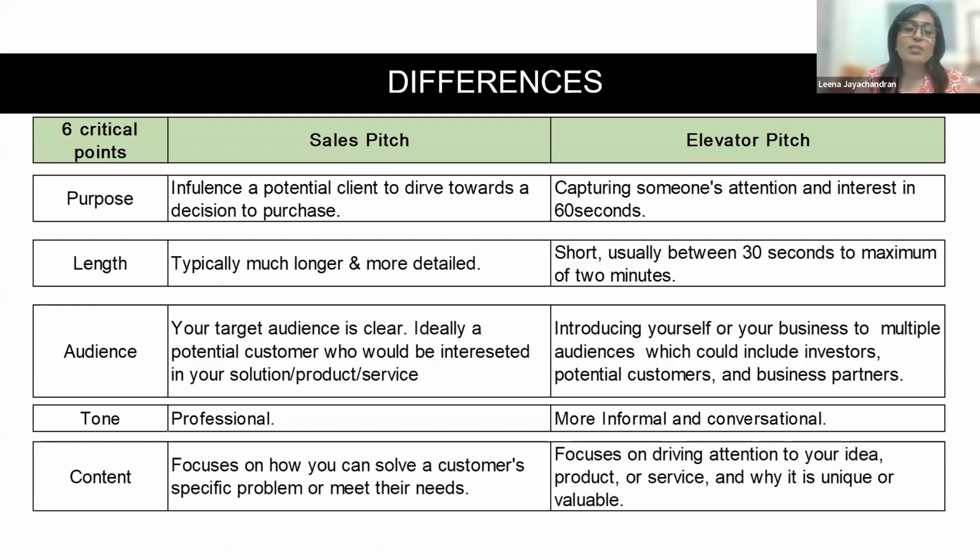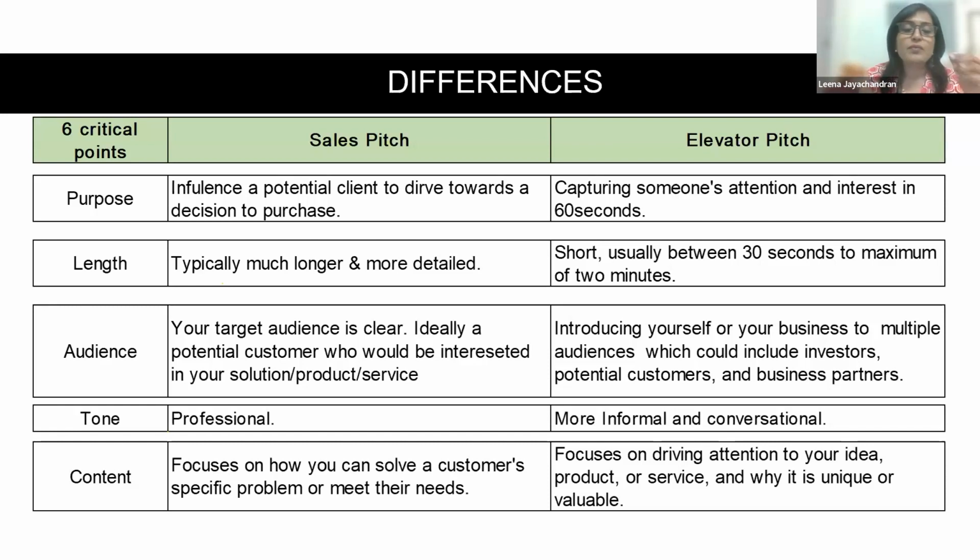Next, the content of a sales pitch. Now, this is important. The content you're going to create in a sales pitch versus an elevator pitch is far different. In a sales pitch, you're clearly talking about how you can solve your customer's specific problem and connect to their needs, or identify the need behind the need, right? You're actually asking those questions, discussing and focusing on their problem. Whereas an elevator pitch is clearly driving attention to your idea. We spoke about it in the beginning: an idea or a unique value proposition. Why is it unique? Why is it valuable? You're quickly helping that person understand that. So the content is very different.